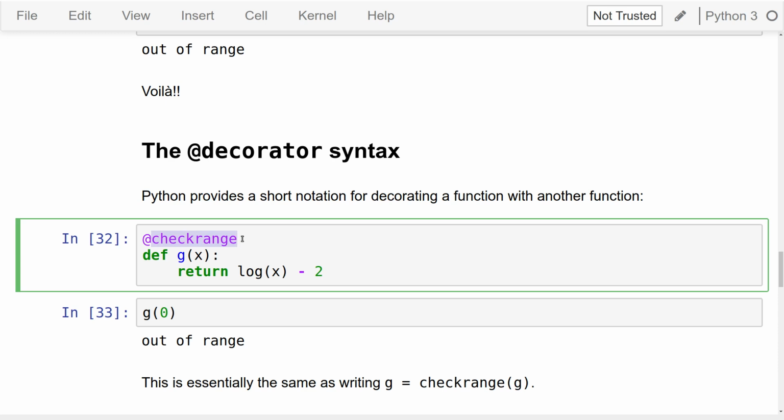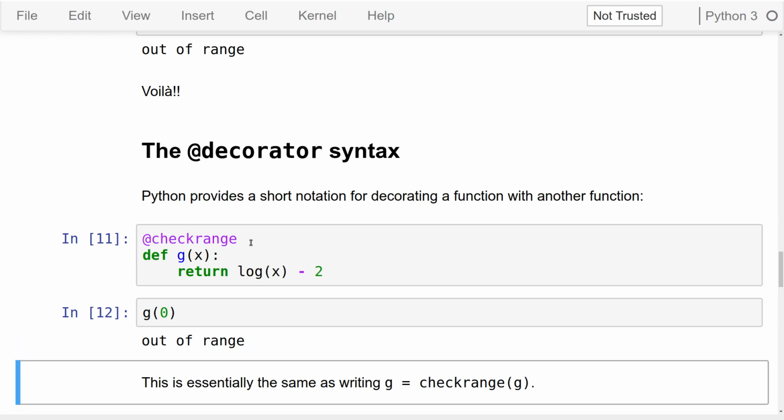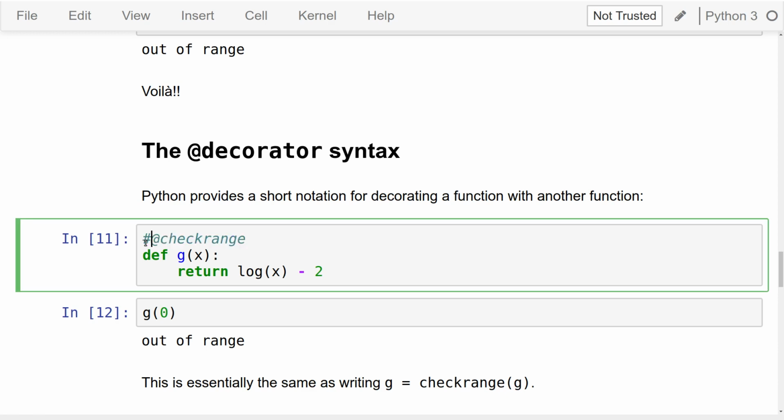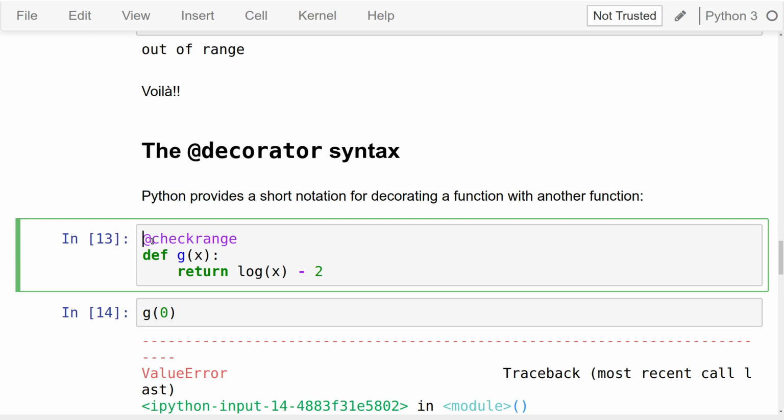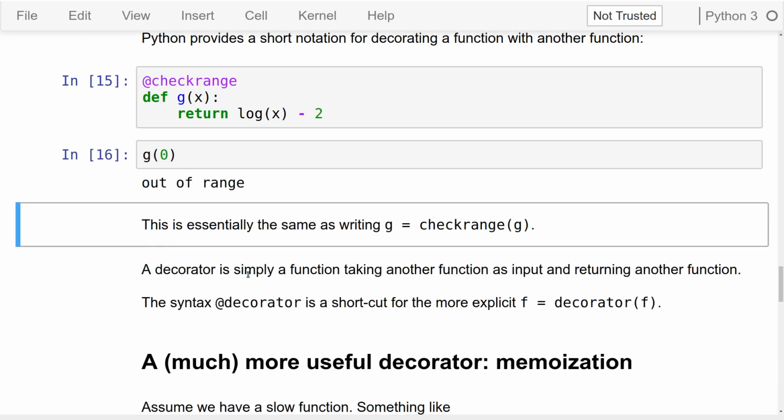So now, if I have a function g, and I know this function g is unsafe for some inputs, all I need to do is add this @check_range, and now the function will be automatically wrapped with my check range function. That means if I apply it to 0, it will give me my out of range message. If I didn't have this decorator, I would get a value error. Okay?